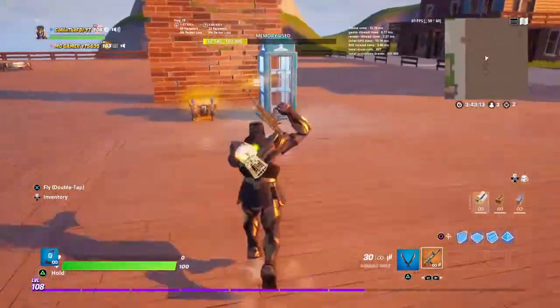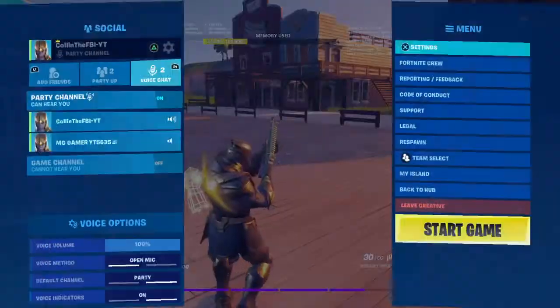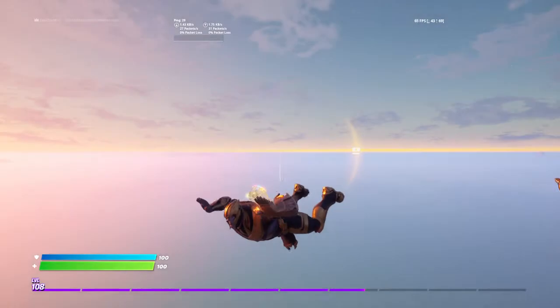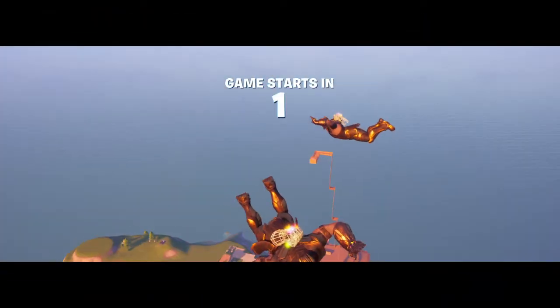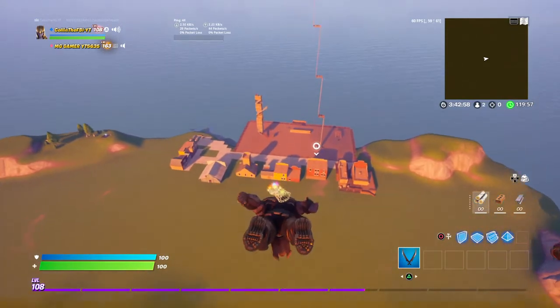Alright, now we'll test them with the backling off. I don't think there's a difference. Let's start the game real quick. I wasn't that prepared for this. I'm sorry, I wasn't that prepared, but it's fine. We got this.